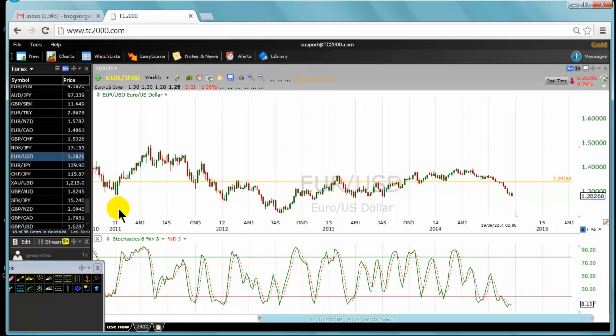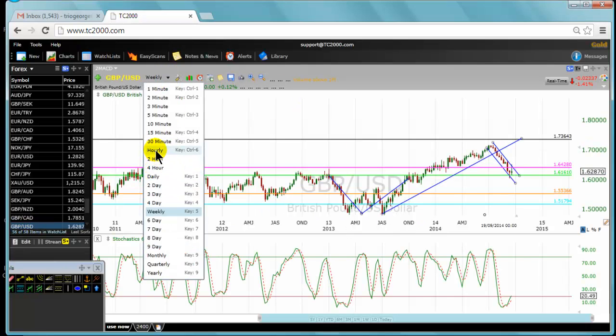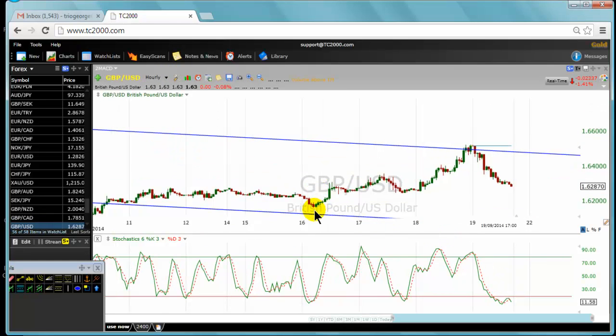This is what we saw last Friday. You can see that during the Asia session, I'll go back again now to the hourly chart for the pound dollar currency pair. You can see that it was going up nicely, and it normally should continue to go up to recover all the way to 166.00. But as soon as New York opened, the market reevaluated everything. They said, well, okay, the situation regarding Scotland is now finished. There is no separation between Scotland and the rest of the United Kingdom.